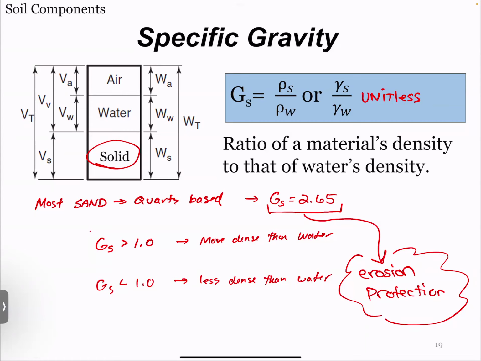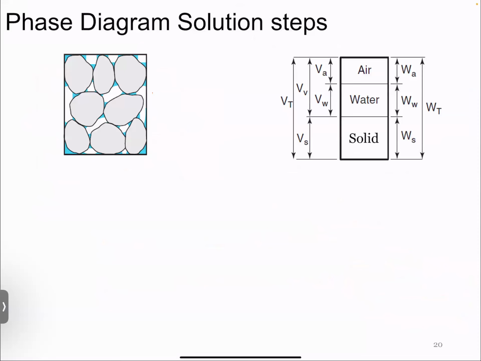Okay, so specific gravity, once we do it in the lab, it'll hopefully carry a little bit more weight. So let's talk about calculating and solving the phase diagram. This is going to be one of those steps where you'll either really like it because you like solving puzzles, or you're like, just tell me what to do and the steps. So I'm going to show these steps, but these are just the baseline method to solve some of these phase diagram puzzles and to find all of these terms. There are different ways to get to it, so it's kind of like a puzzle, thinking about what is given to you, what you need, and what equations or density relationships you can use to get in between those two.